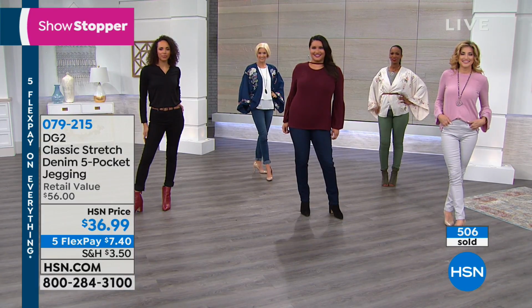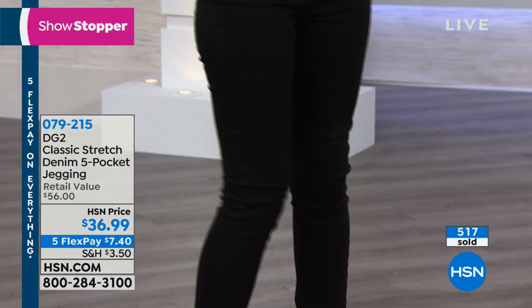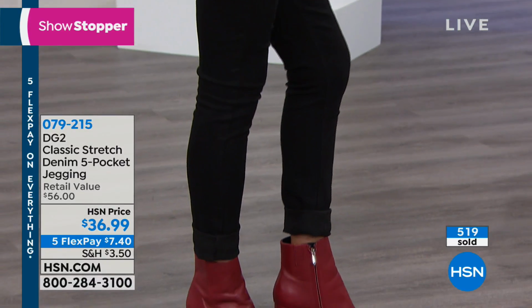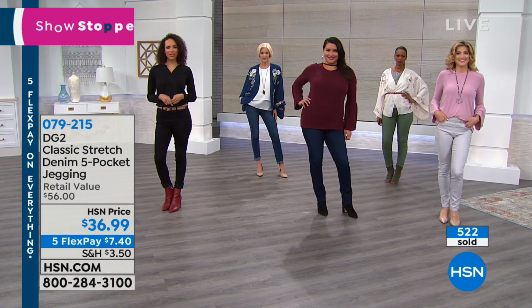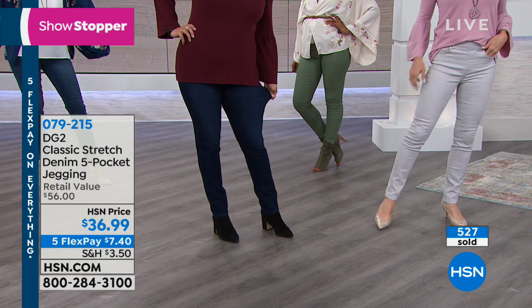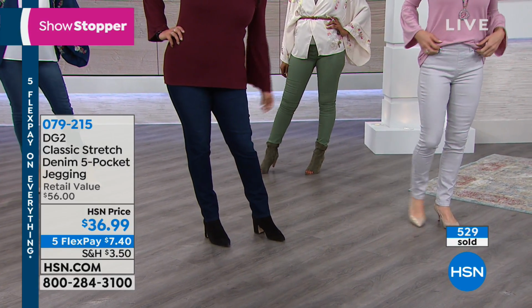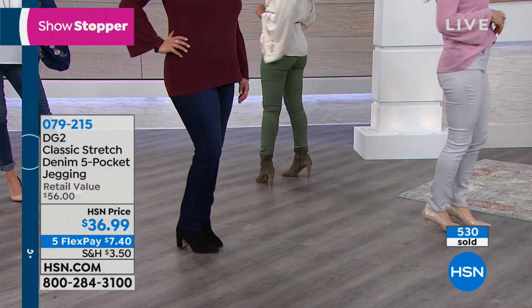But no matter which one you're going for, and with all of the sizes and all 3 of the inseams and the fashion colors, don't forget that beautiful green or that fabulous gray. Renee has that on in the pink on the far left or far right of your screen. Love that. It's more like a bright platinum, which means it's going to be a great, great color going into spring.